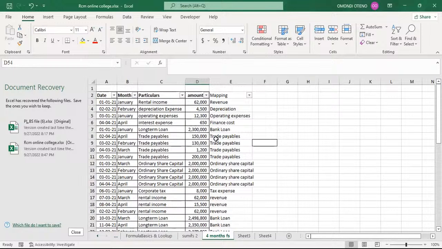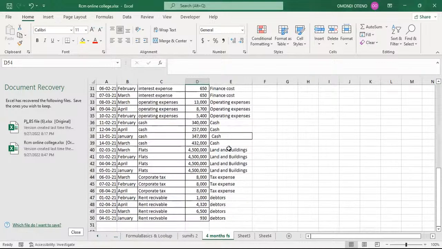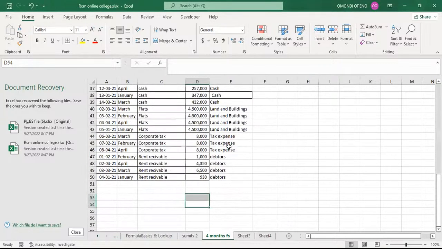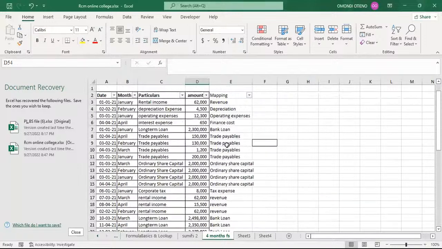So have we all done all those procedures and we are all at this point? We've now mapped everything. We've taken them back, and we now have all the information in column C given a name in column E. Are we all there? Are we all now at this point where we want to move to the next step? Are we now through with the mapping?